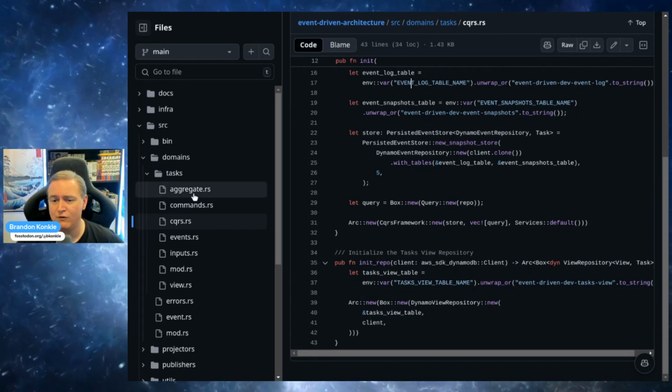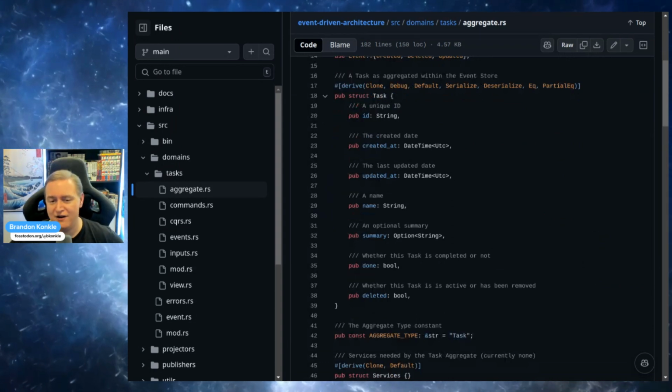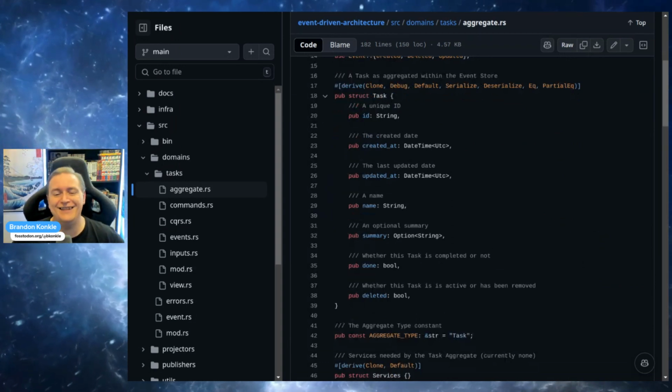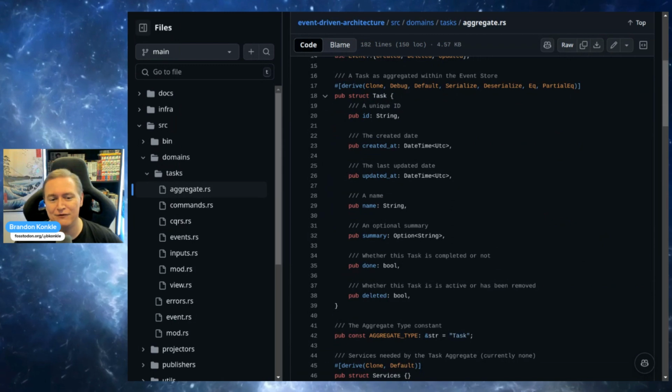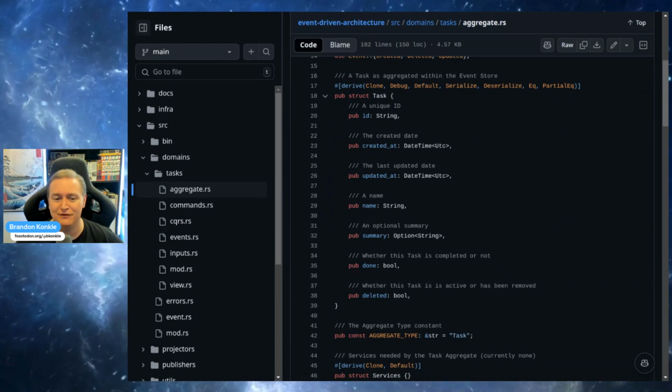So a quick word of caution, as I'm sure you've already spotted by now, this is way overkill for a to-do app. This is just a contrived example to show how it all works, but I wouldn't recommend a structure like this if all you have is a simple to-do app.